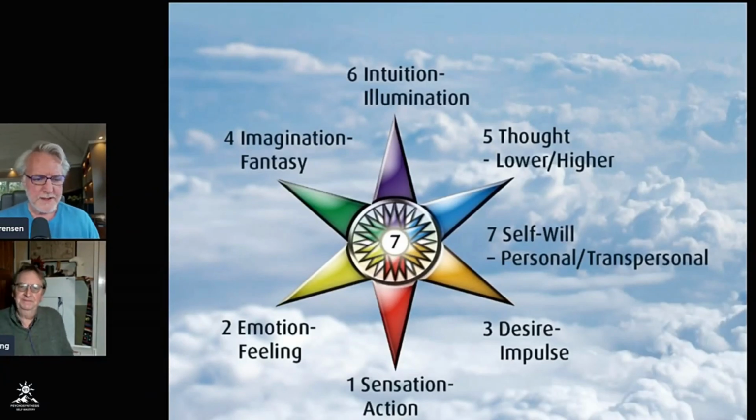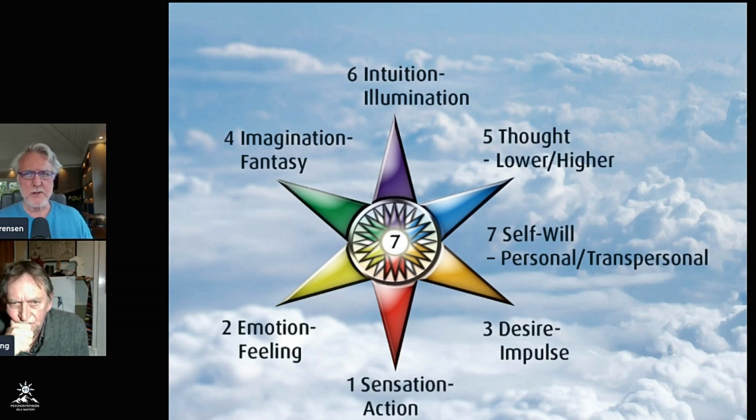Oh, look at that. Yes. And this is a modified version of Assagioli's original star diagram. At the very center, where there's the number 7, we can see this is where the self and the will is located. And from a psychosynthesis point of view, we can say that we are a self, and the self is, in a psychosynthesis understanding, a center of pure consciousness and will.